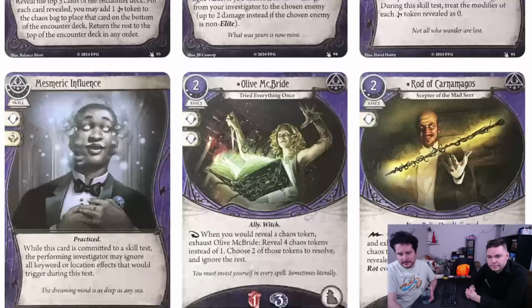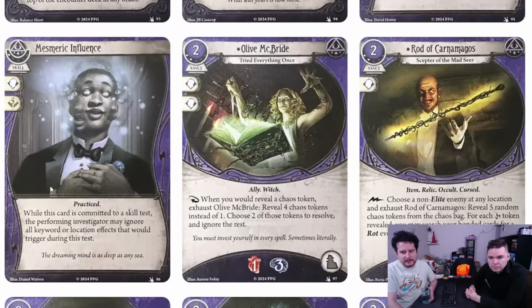You've seen these ones; they're pretty basic. Mesmeric Influence. Love that art. Practiced: this card is committed to a skill test. The performing investigator may ignore all keyword or location effects that would trigger during this test. So, like Haunted, for example, in The Circle Undone, as we are currently experiencing. That's wild. That's a cool card. It's a really good card.